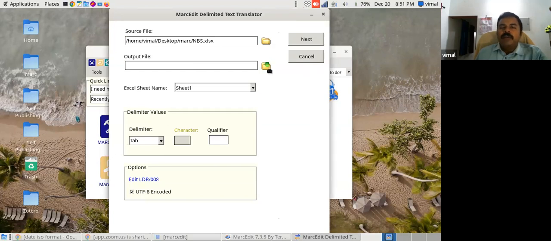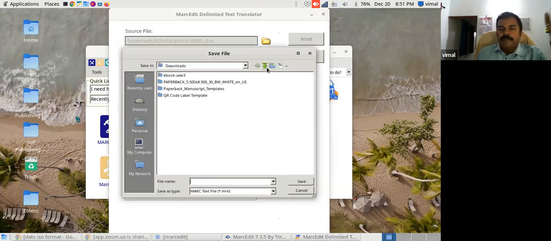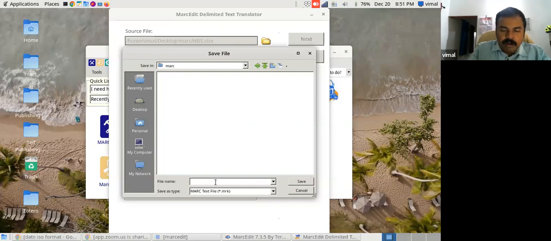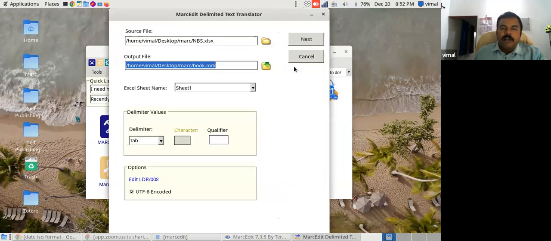We have to find a place to save the final output of the mark file. Click on output file folder. We have to select a folder, then give a name for the output file, book. Then the format should be .mrk, save it. Click on next button.